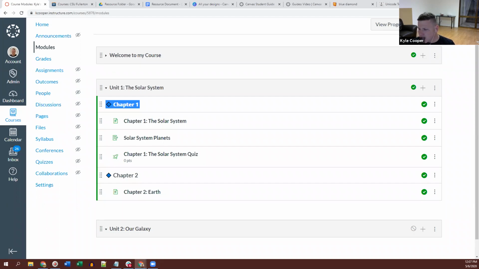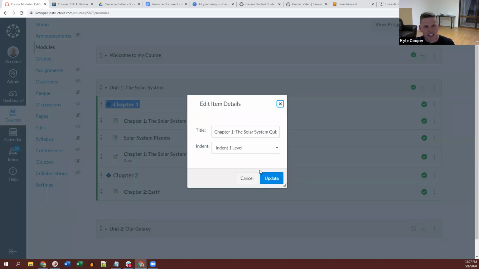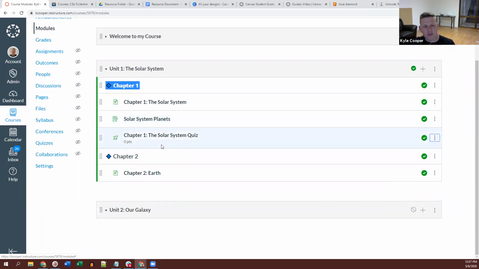Daniel, I see your question about the paragraph. You can add more text. I don't know if there's a limit to the amount you can add in a module. I would not recommend putting that there. If you're wanting to put a paragraph, I'd put a paragraph on a page and then link it through the module. But that's the approach I would take, but maybe I don't understand your context. So that may be something that we have to explore.